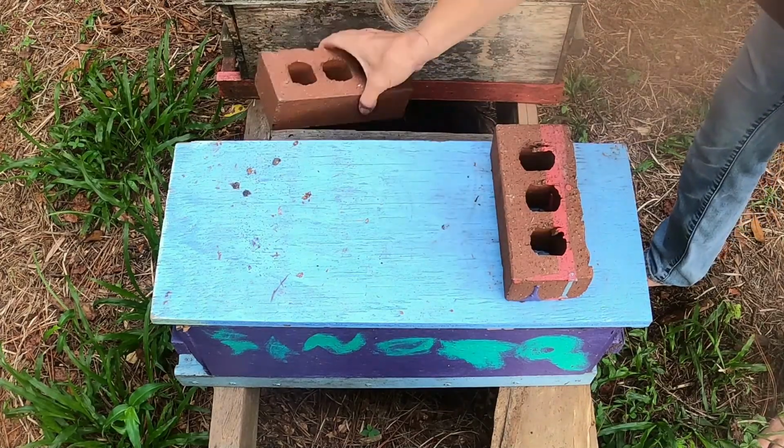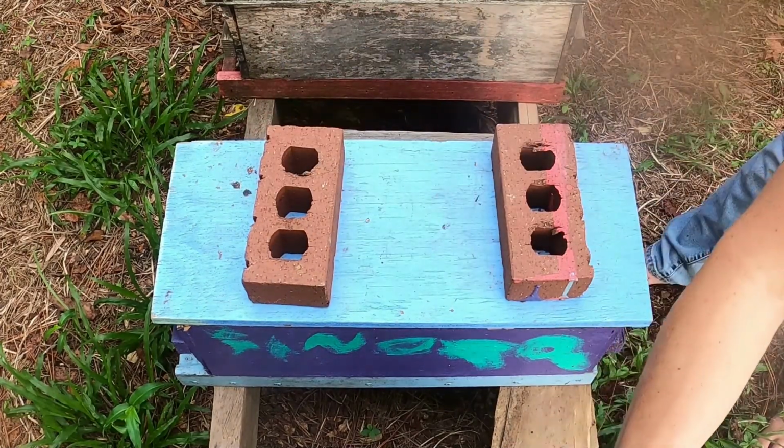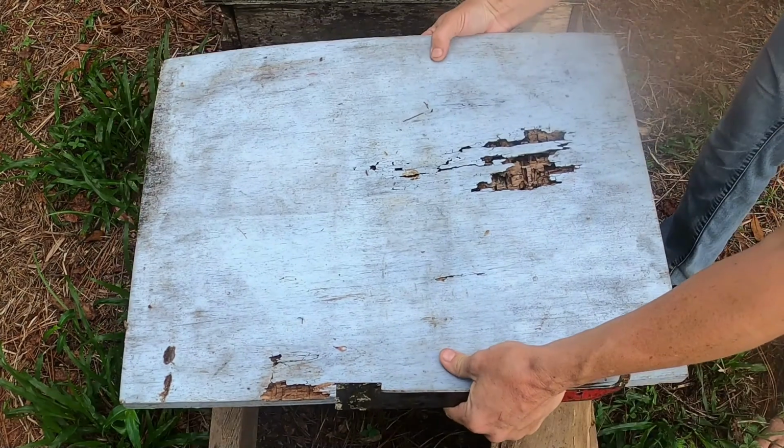But that's it for today. Checked on these guys. They're doing great.